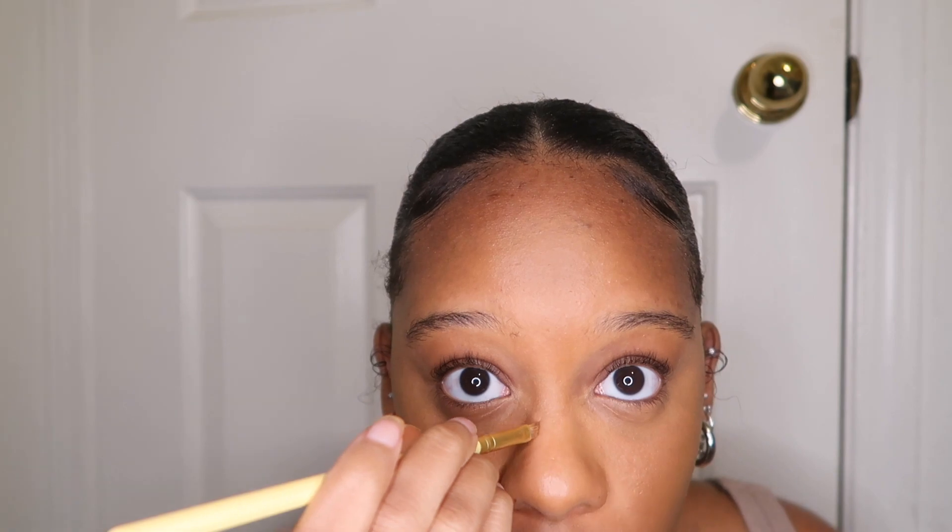I'm going to use the darkest shade and put it right here, then blend it in with the beauty blender. I really don't use that much product, and I love full coverage products because I don't use that much — so they just last me a long time. I contoured my nose and the sides of my face — that's all I contour.